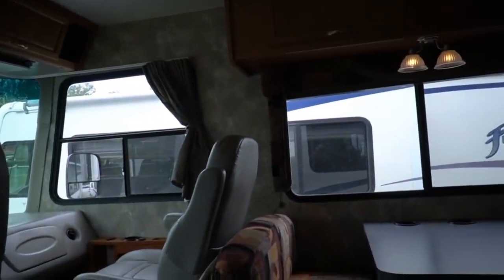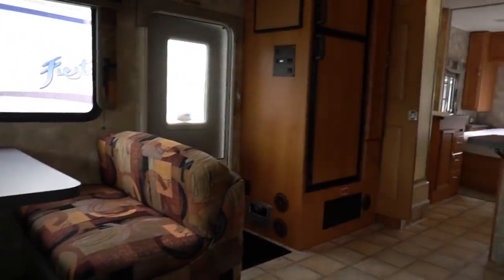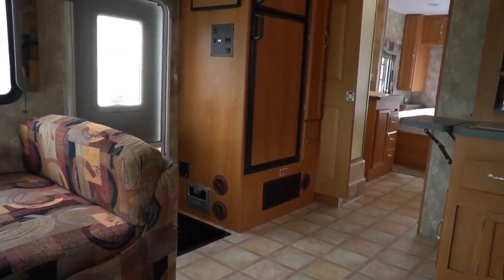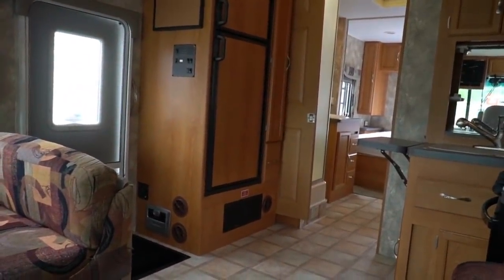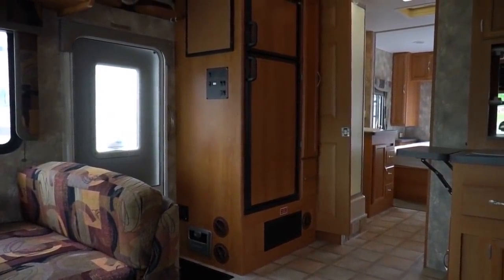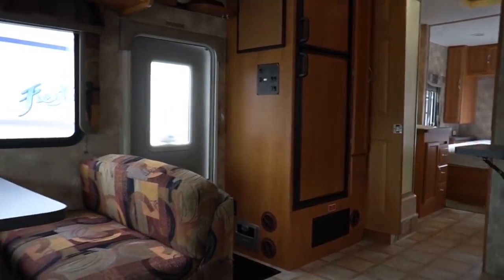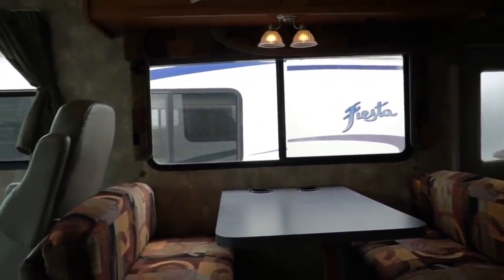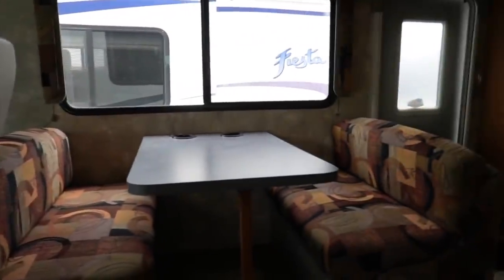This beautiful Marotta is $24,900 — haggle free. You can get an affordable payment on this. We have financing available with approved credit and great nationwide lenders, and we're happy to work with your own local bank or credit union too. A lot of customers come in with their own financing and we're absolutely fine with that. Most dealers mark interest rates up to make money — we don't do that. If you go through one of our lenders, you're paying whatever the bank approves you for.